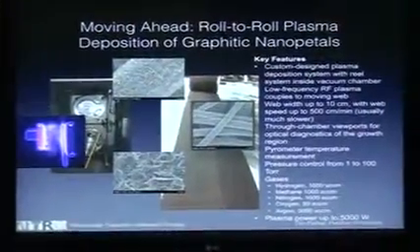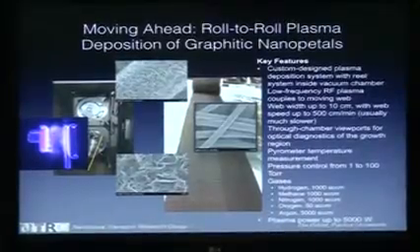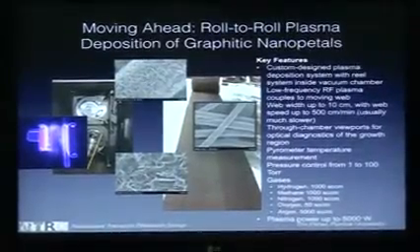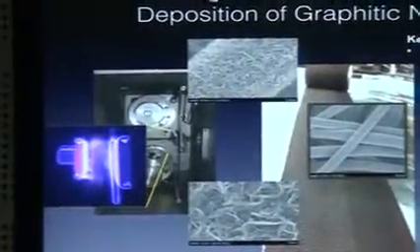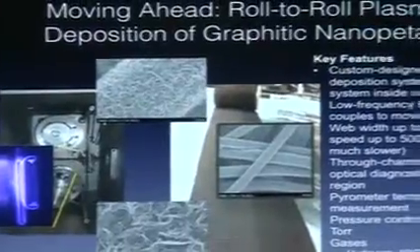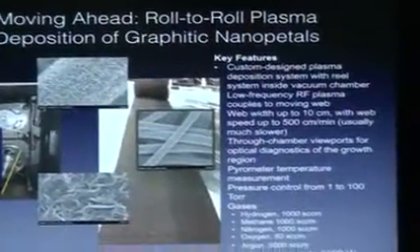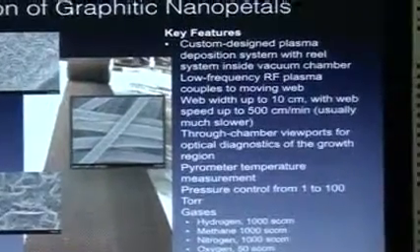So for me, as I move ahead, we'll be making more and more of our pedal material. I mentioned that before. This is our roll-to-roll system. We're really excited about it. We're looking forward to not just making small lab samples, but making samples that can go into very large-scale structures.